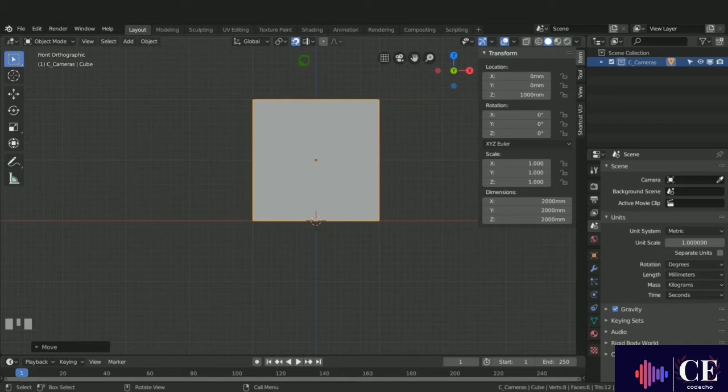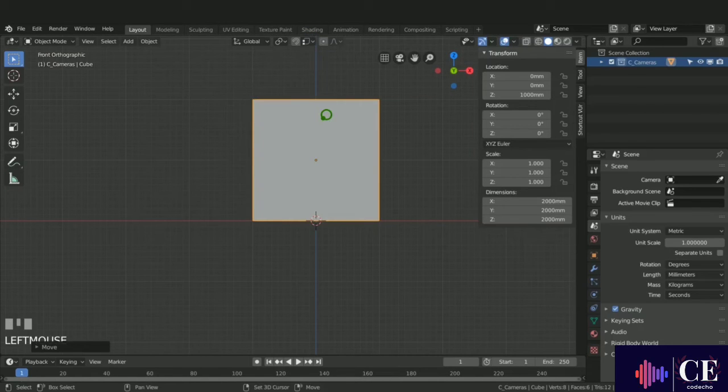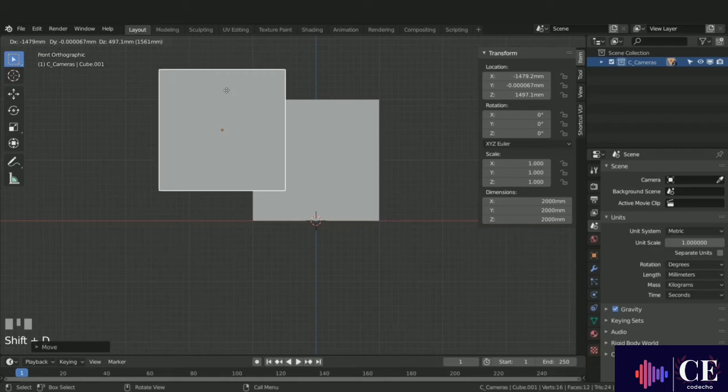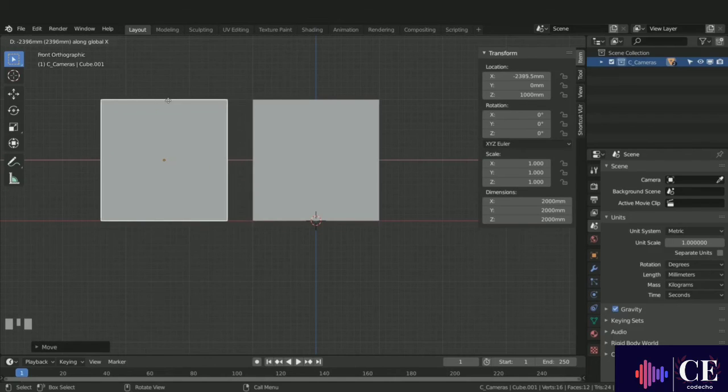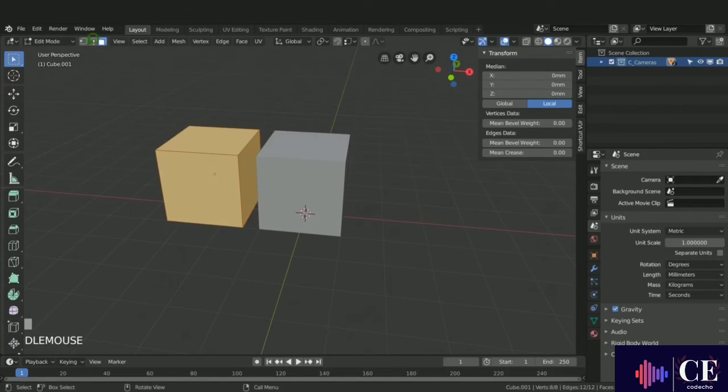The other option for snapping is to switch it off, and I'll switch the type to vertex. Now if I press Shift D to make a copy of this cube, I can press X just to restrict it to the X axis. I can left click. I'm going to tab into edit mode. Actually what I might do is press and hold the middle mouse button and just come around here. I'm going to switch this to vertex up here with this little icon. You can also press 1 on your keyboard to switch to vertex.